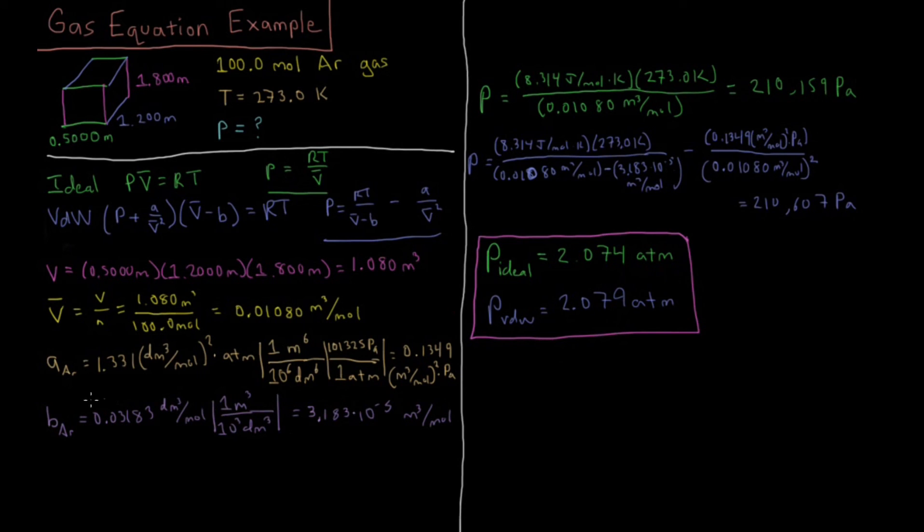A typical standard atmosphere would have about half that amount of gas in this type of volume. Notice how small this B, the molecular size parameter, is relative to the molar volume we calculated—at least three orders of magnitude smaller. The A parameter for the strength of interactions also doesn't affect this calculation very much. So you get a very small deviation, which is why the ideal gas law can be used so much at fairly typical concentrations and temperatures. For most typical gases, the deviations aren't very strong for these modest conditions.